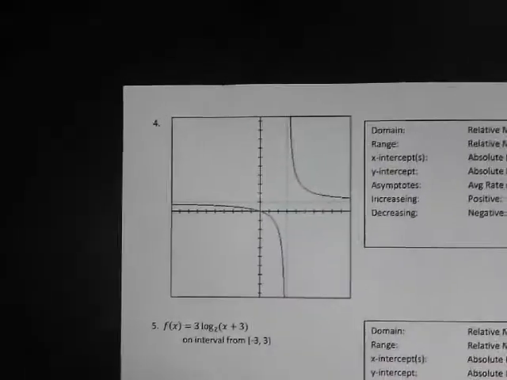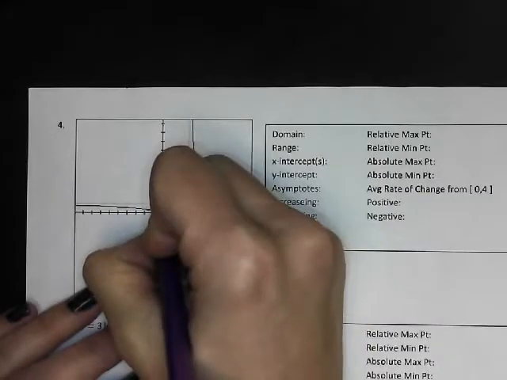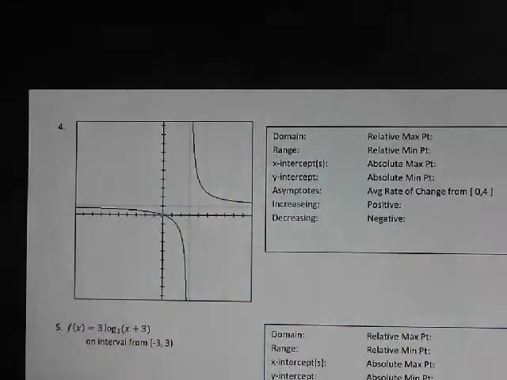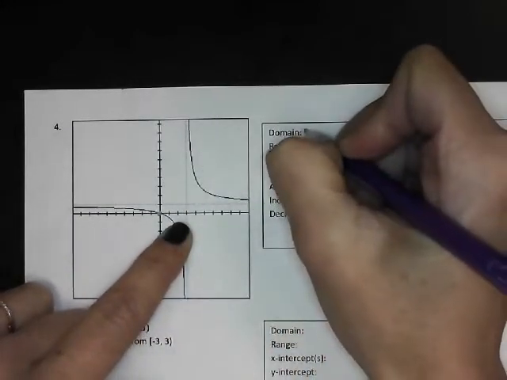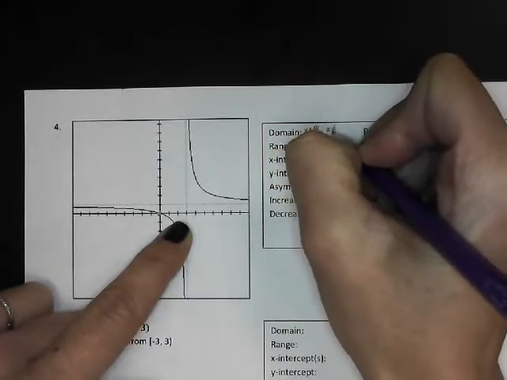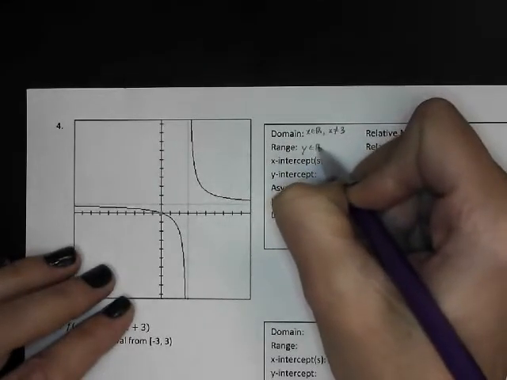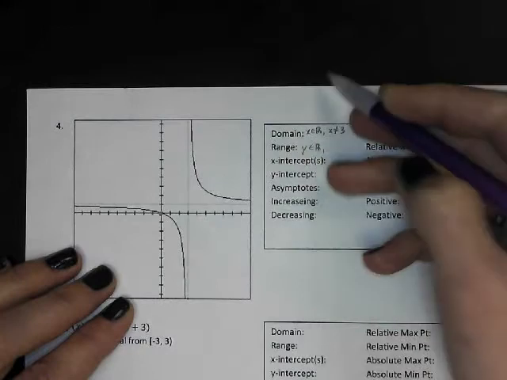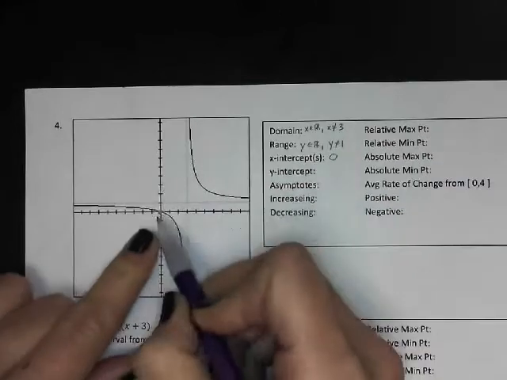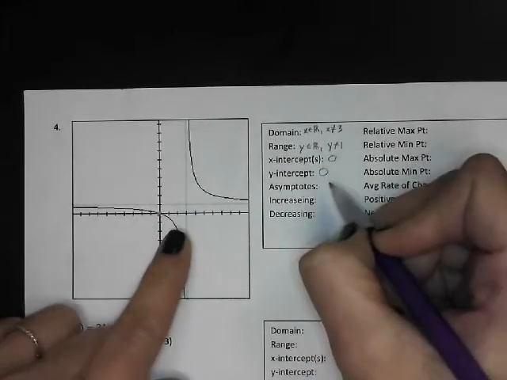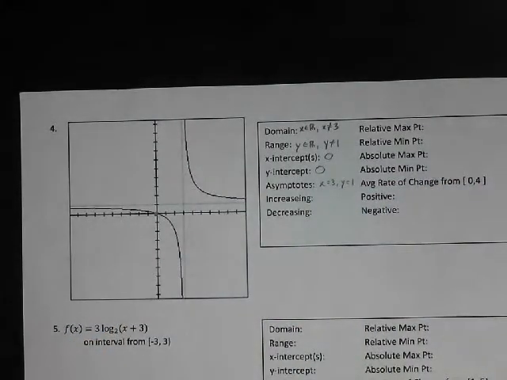All right. It's a rational graph. So there's a 0. This looks good. So our asymptote is at x equals 3. So our domain is all real numbers, except x cannot equal 3. The range is all real numbers, except your y value will never equal 1, where that asymptote is. We have an x-intercept at 0. We have a y-intercept at 0. We have asymptotes at x equals 3, that's the vertical one, and y equals 1.